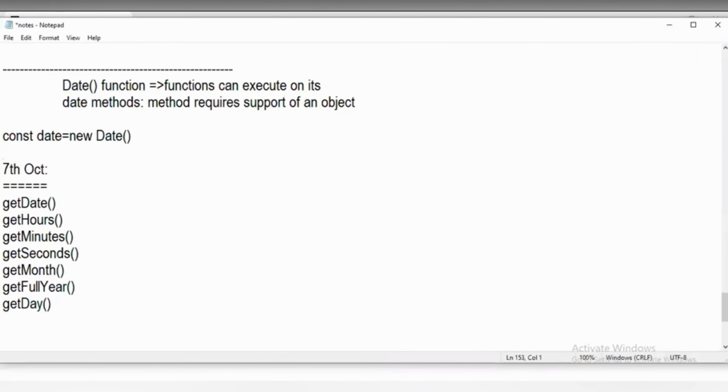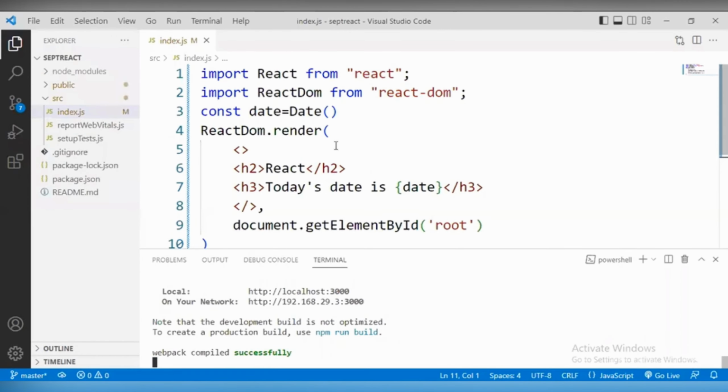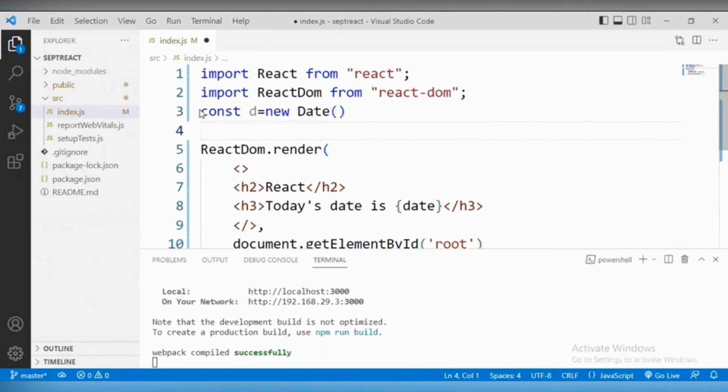Now let us use this. So instead of this date, I'm going to create one object here. So we can say constant d equals new Date. This will be our object here, and we are using a keyword called new. And I want to get hours, minutes, and seconds.